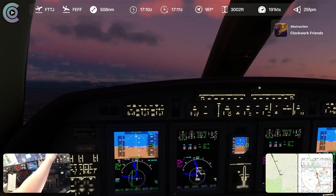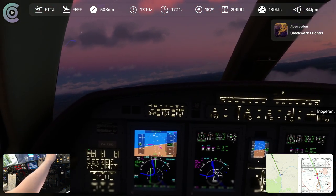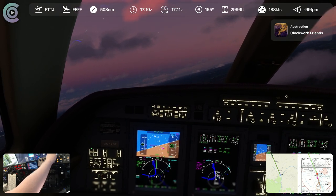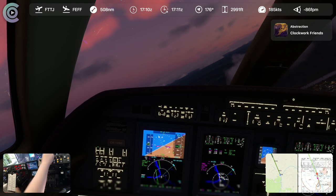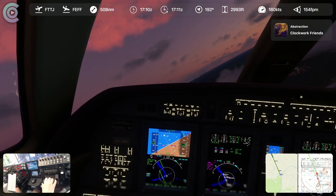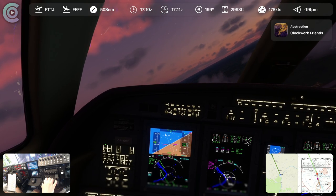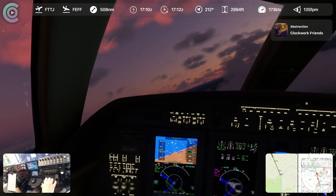So actually, let's do this. We'll fly this ourselves with the heading mode. We'll go over to Mike Papa Kilo 4 and we'll swing around. We don't need to fly the whole approach, I don't think. We're already slowing down pretty decently here. We'll make the loop ourselves, and once we get back around, we'll turn the approach mode back on. At that point, we can capture the localizer and the glide slope, and we'll be sitting pretty.